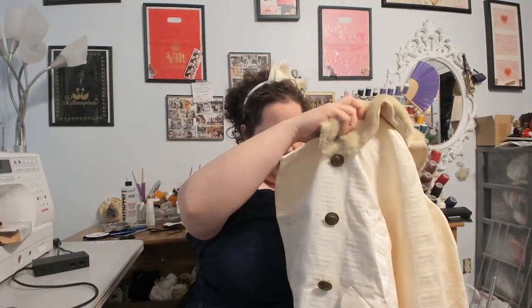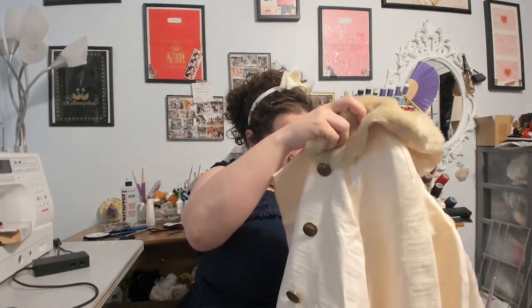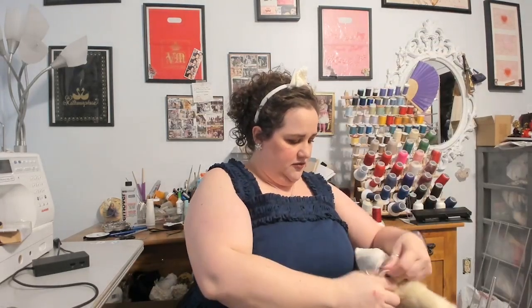That's fine, don't tell me if you... Oh, shit, it's got an inside pocket. It's got... Oh, it's got two little inside pockets. Are these false pockets or are these real pockets? All right, real pockets on the outside, too. All right.